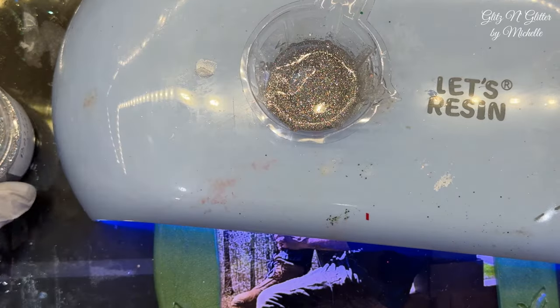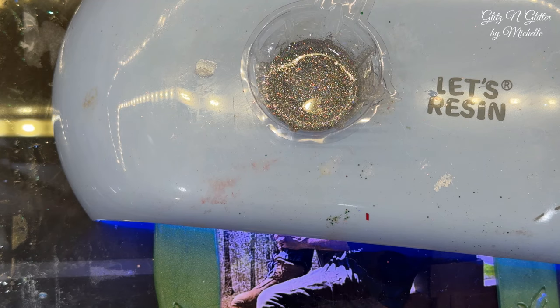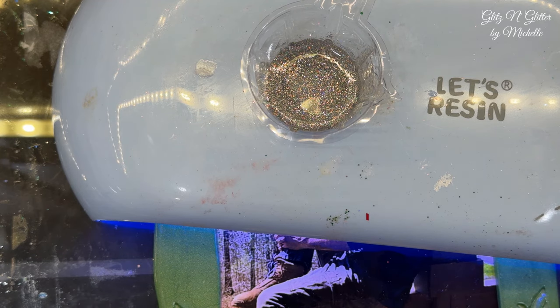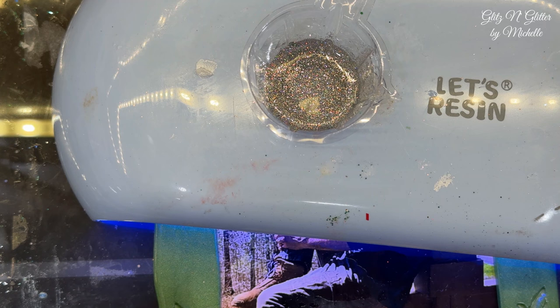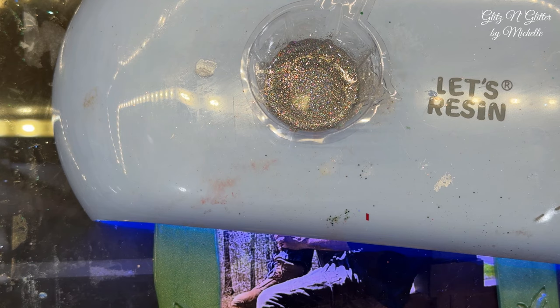So I'm going to put that on top so it doesn't cure while I'm waiting. And then I will put you on a fast forward if it works, so you don't have to be bored out of your mind. And then we will top coat that. I'm thinking about unmolding his because it's just clear coat. It's not like it takes any skill to do that. So I might do that for him. We'll see.